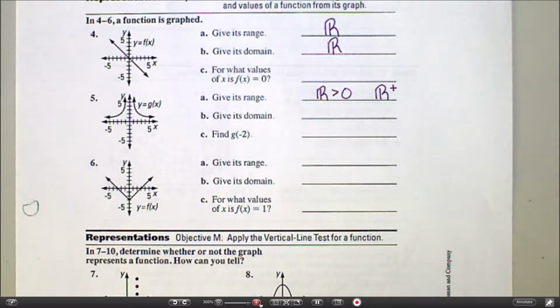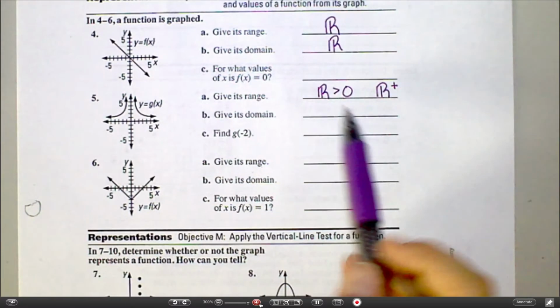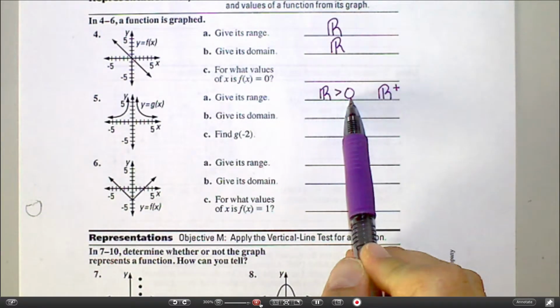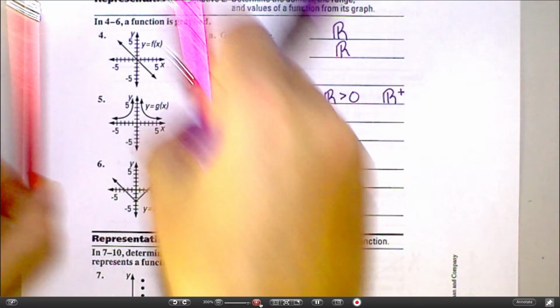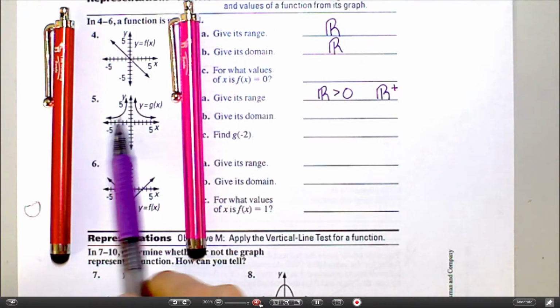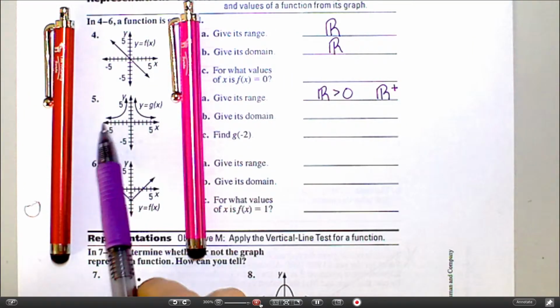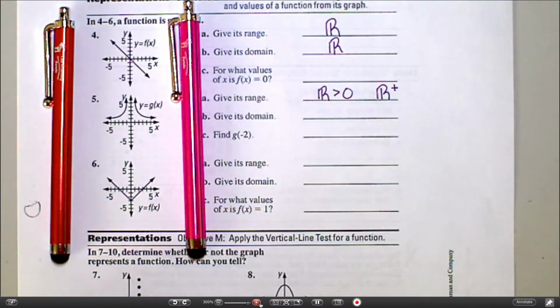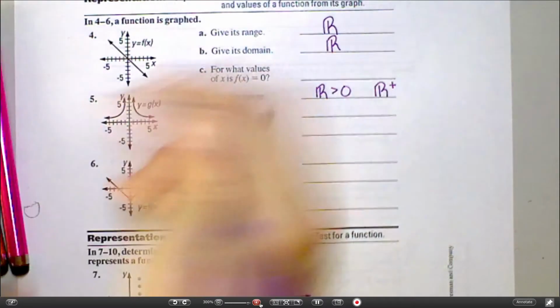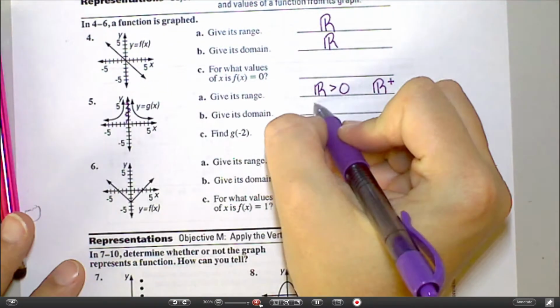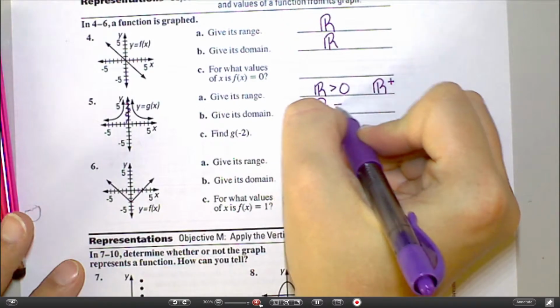I guess if you wanted to. It's more than you need, but sure. What about the domain? Same thing. Almost. Almost not. Because this is saying it's numbers above 0 only. But as far as the domain goes, when I'm talking left and right, all of this is negative. So it does hit negative numbers here. All real numbers except just 0, right? Because it doesn't hit 0 in the middle. So I'm going to say all reals except 0.